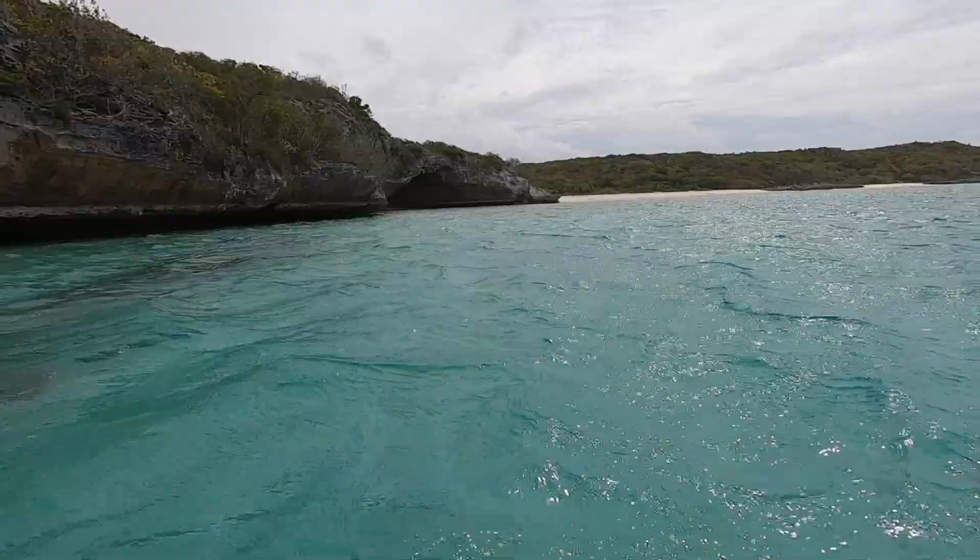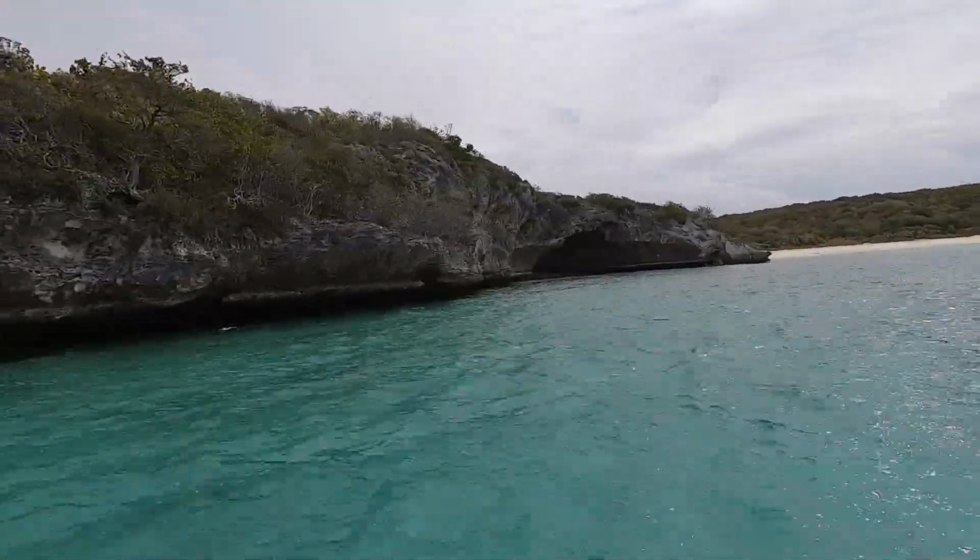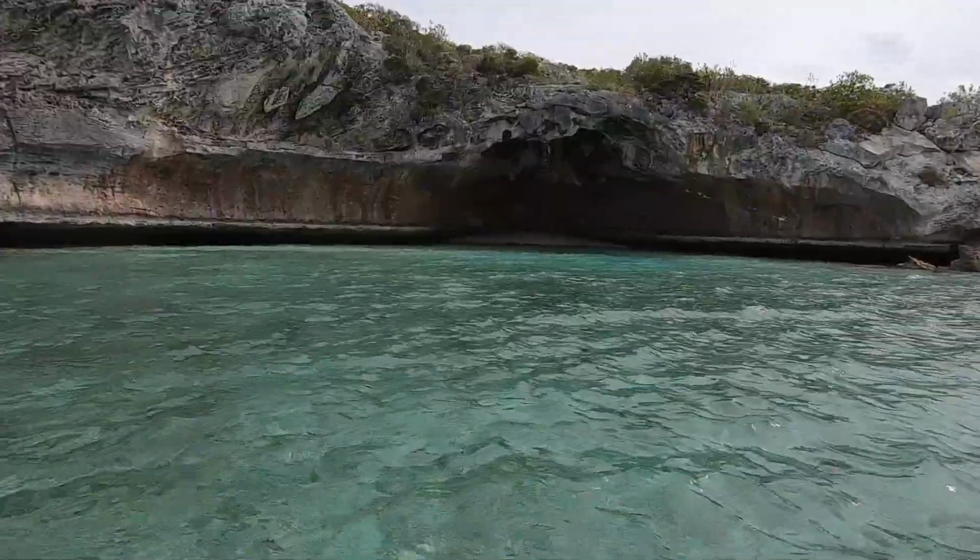We always have to dodge rocks and reefs and stuff like that when we're dinghying around. I'm kind of the person that keeps an eye out for that, but without polarized sunglasses, it's almost impossible to see. And when you have rippling from the wind on the water, it makes it even harder. It was only about 100 yards before we saw the cave opening on the port side. Obviously the tide is still pretty low because we can see a sandy patch. I think we'll land the dinghy and check it out.